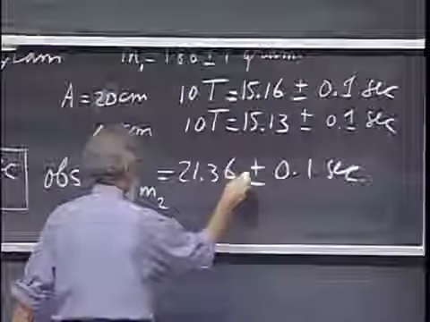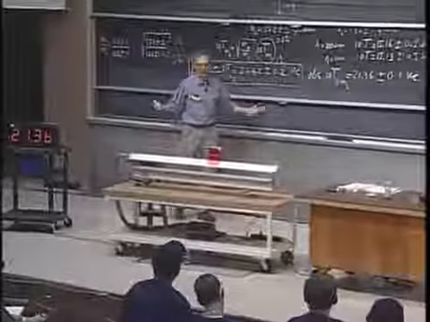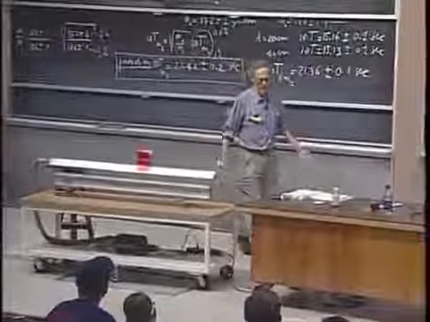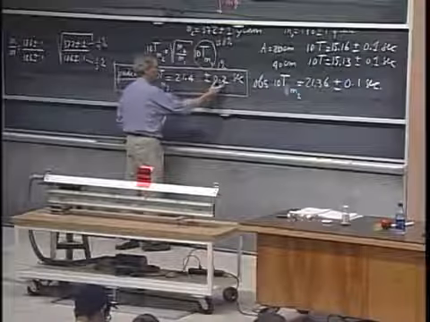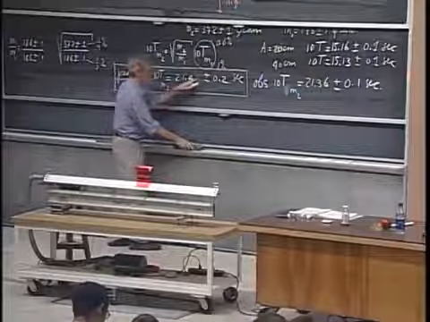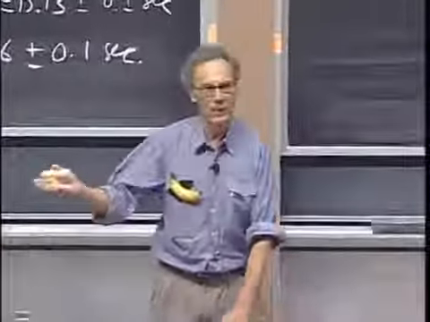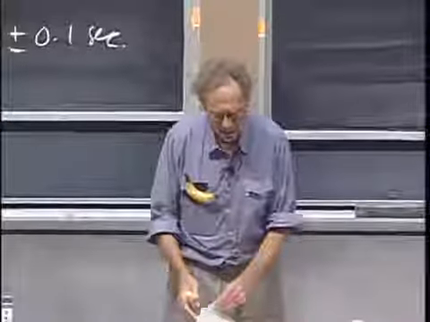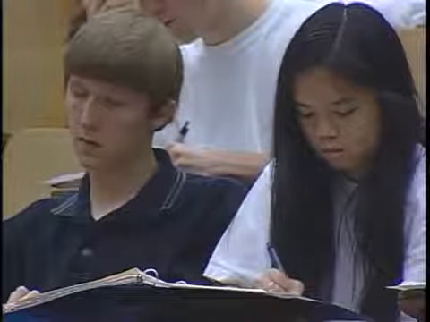21.36, you can round it off to 4 if you want to, and you see that the agreement is spectacular. Within the uncertainty of my measurements, it comes out amazingly well. You could have removed this 2, of course, because if you have an uncertainty of 0.2 here, it's a little silly to have this little 2 hanging there. But you see that indeed this spring is very close to an ideal spring. It obeys Hooke's law, and it is also nearly massless.